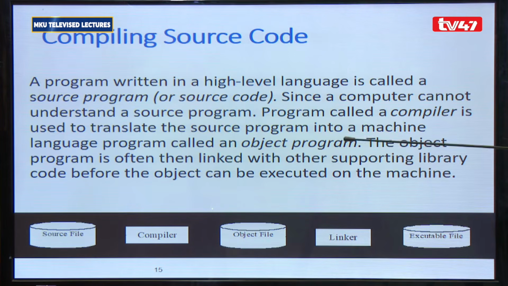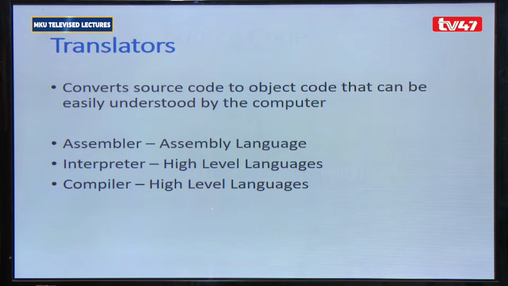That is the object program or object code. Three important areas: source code, translation, and object code. Now, talking of translators, at least we now have an idea of what a translator does. The translator will simply convert the source code to object code that can be understood by the computer.